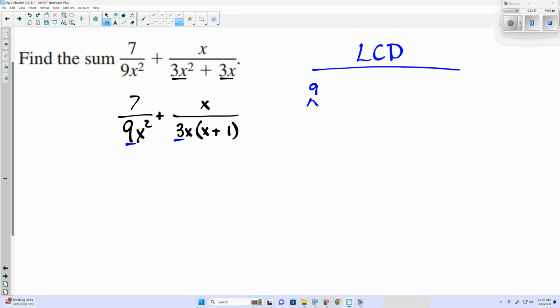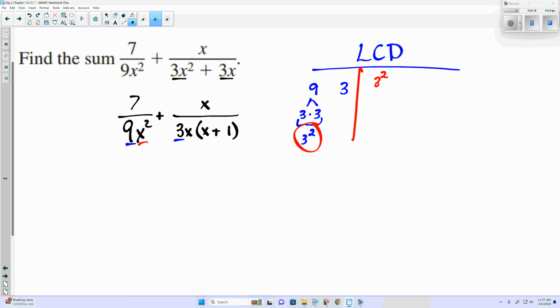Well, let's look at the factors. Factors of 3, our prime factorization is just 3, and 9 is 3 and 3. And again, with least common denominator, we take the most of each of the factors in each number. So we look at 3 and 3 squared. They both have 3. One has 2 and one has 1. How many factors of 3 are we going to need to take? 2. So 3 squared.